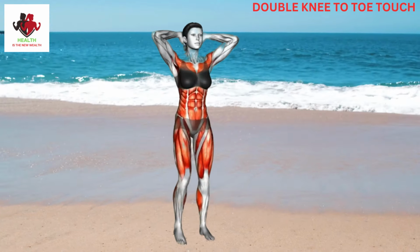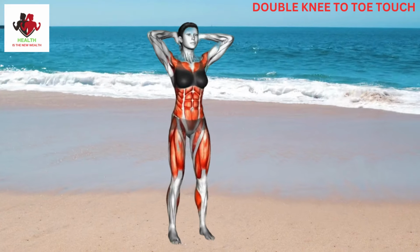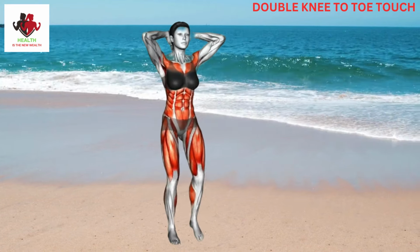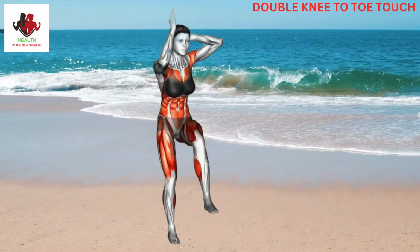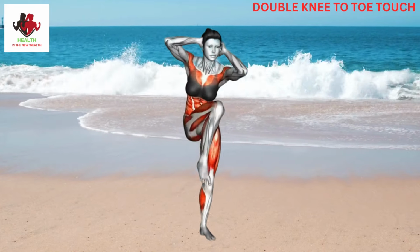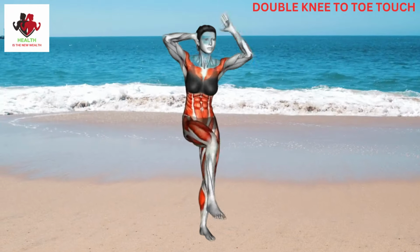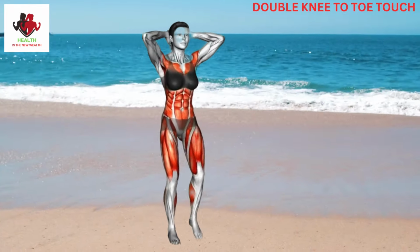Day challenge. This exercise is called the double knee to toe touch. Here's how to do it. 1. Begin standing with feet shoulder width apart, arms by your sides. 2. Lift both arms overhead, engaging core muscles. 3. Simultaneously lift your right knee towards your chest.